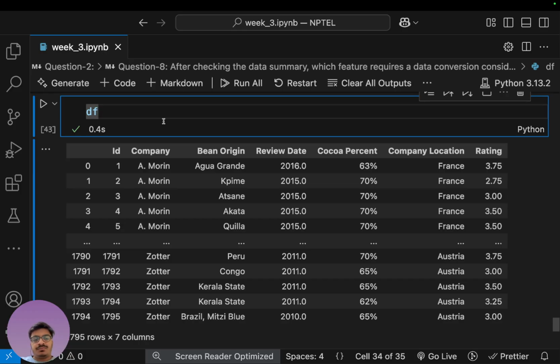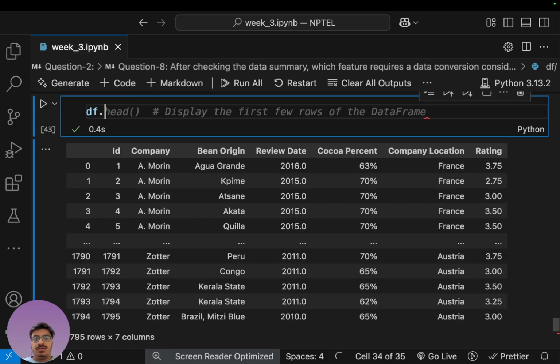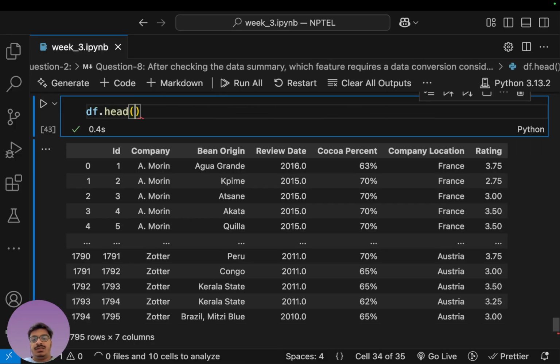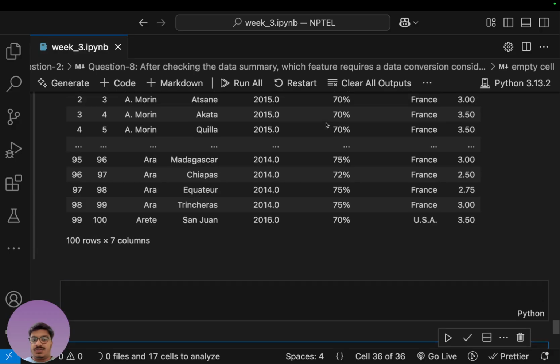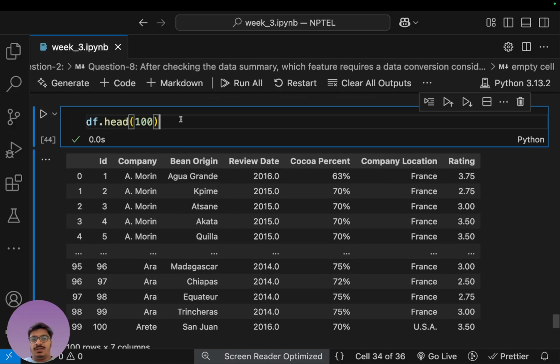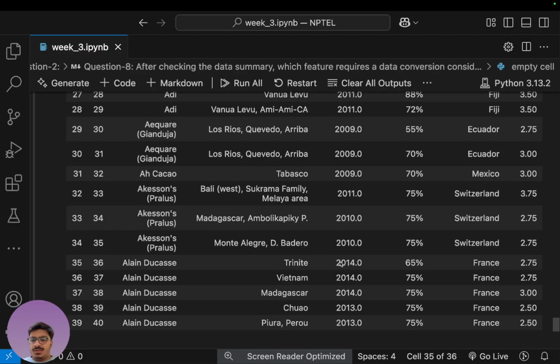I don't want to leave it as dot head. Okay, 100 is not fully visible, so we'll consider only 40. Yeah, it's visible.